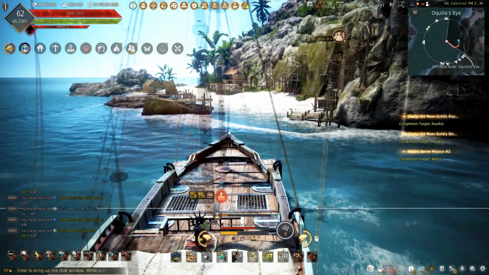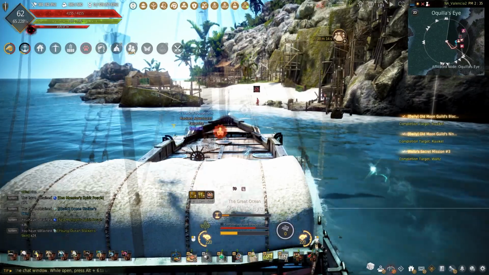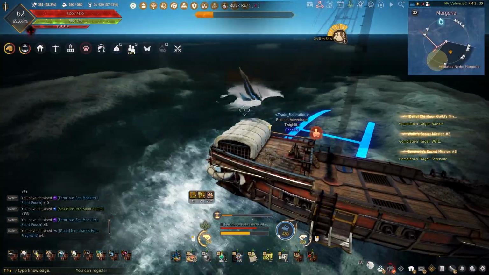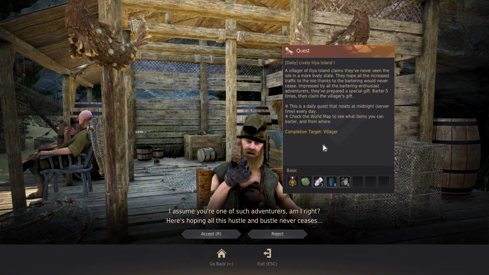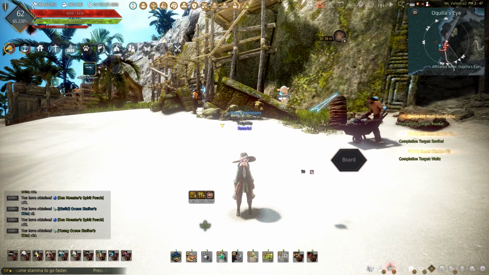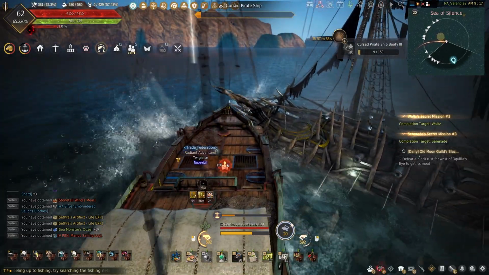When it comes to ship upgrade materials, there are 3 different ways that you can obtain these materials: sea monster hunting, bartering, or using the crow coins. So I'll be showing you every single way. First, starting out with sea monster hunting.